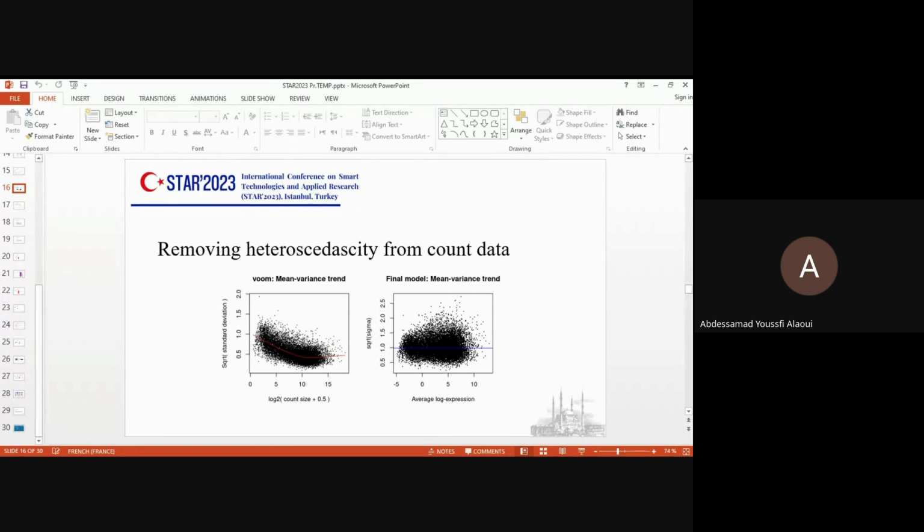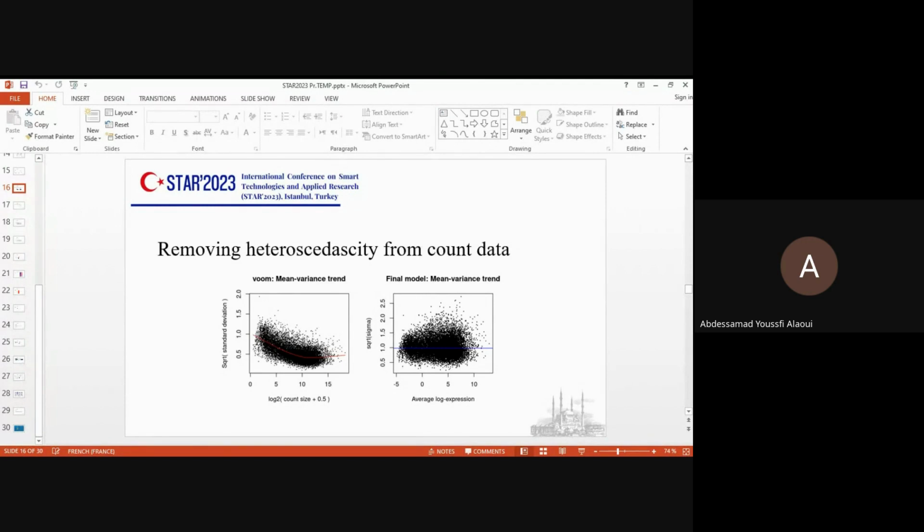We apply the normalization and we check this data, but not all of the genes are highly expressed or have a high count. For this reason, we have to remove the genes which have a very small read count. So what do we have to do?